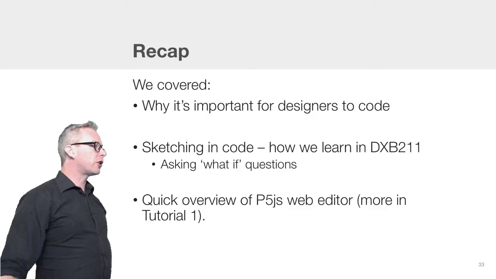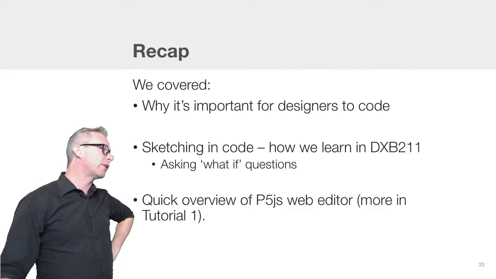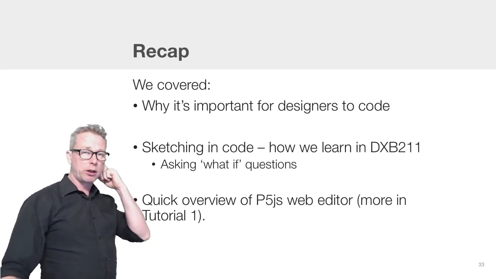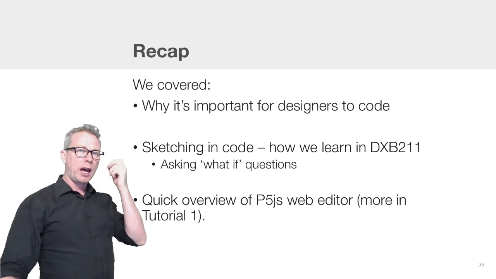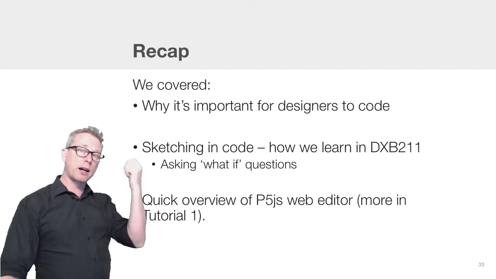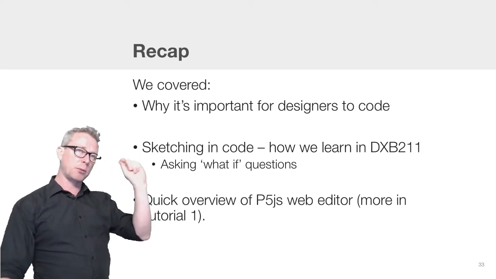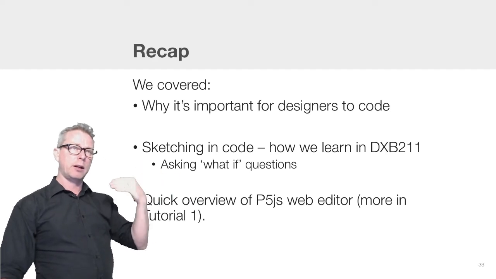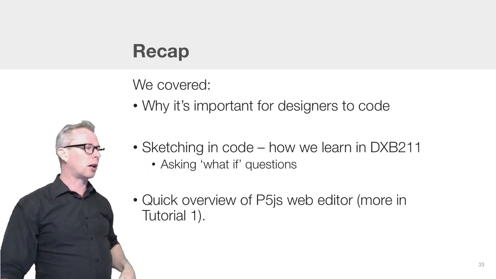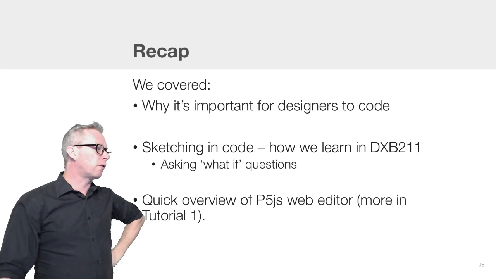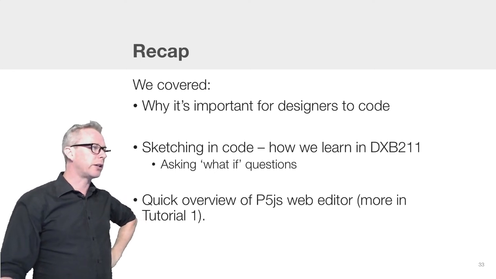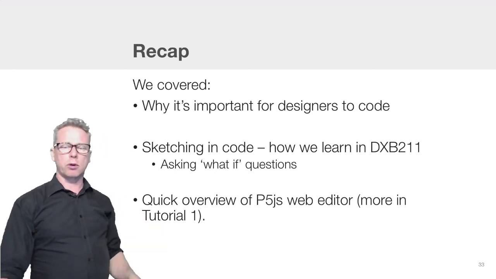So in conclusion, we've covered why it's important for designers to code. We've looked at sketching in code, which is how we learn in dxb211. And I want you to hang on to that idea of asking what-if questions. That can be a really productive way of getting unstuck if you're stuck on the assignment. And we've done a really quick overview of the P5JS web editor, and you'll do more on that in tutorial 1.